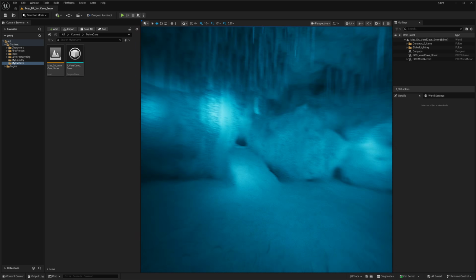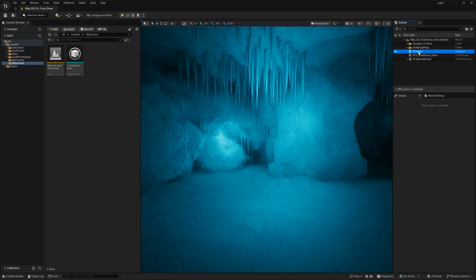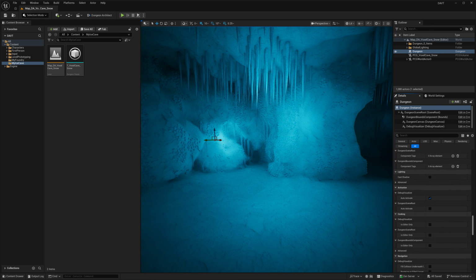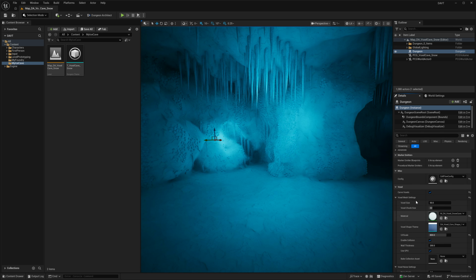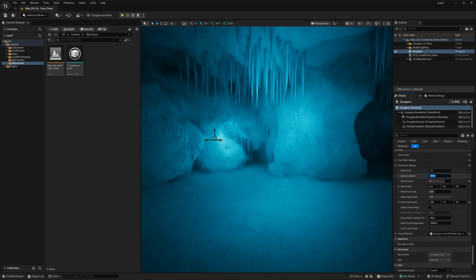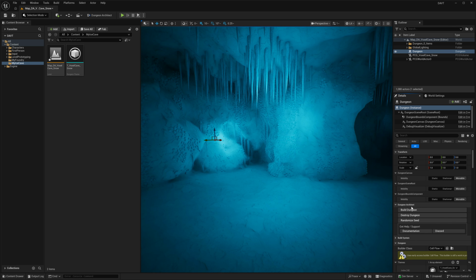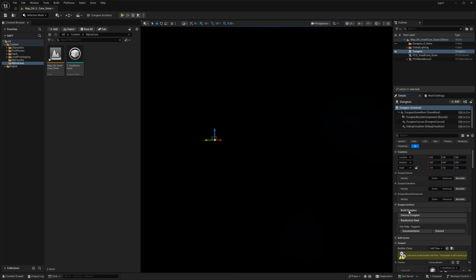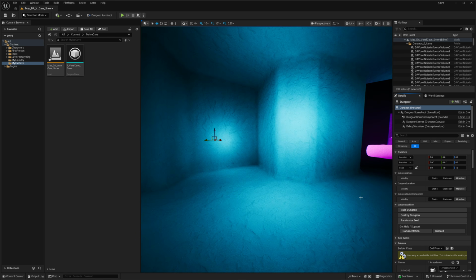And to show you, I'm gonna switch over. I'm gonna go to the dungeon actor and scroll all the way down to the voxel settings, and if you enable carve voxels, it's gonna create the voxels for you. So we have the mesh settings. Let's look at the noise settings, and if I were to disable the noise by setting the amplitude to 0, amplitude is how much you want to push it around here and there to create these distortions. Let's set it to 0 and build. Before build, just hit destroy, so it cleans it up, and then it builds.